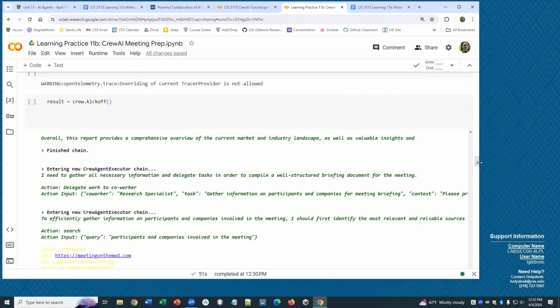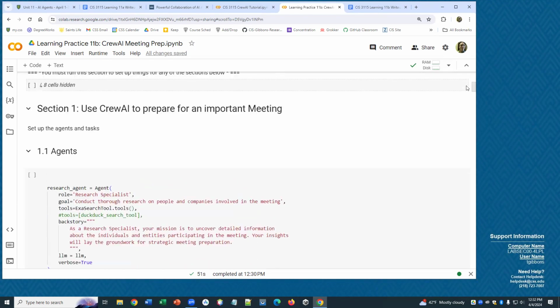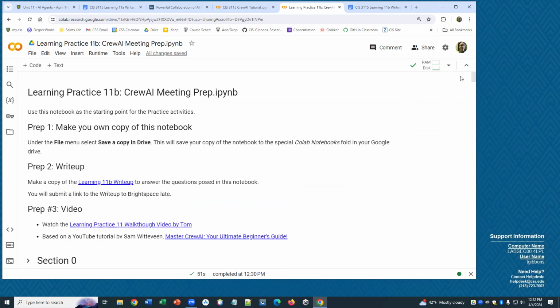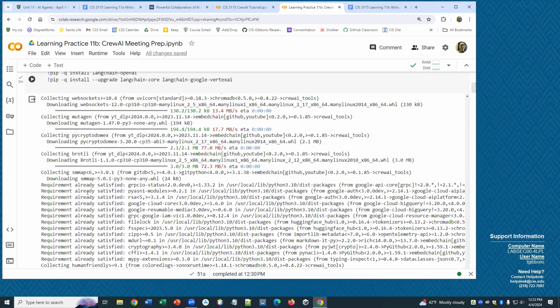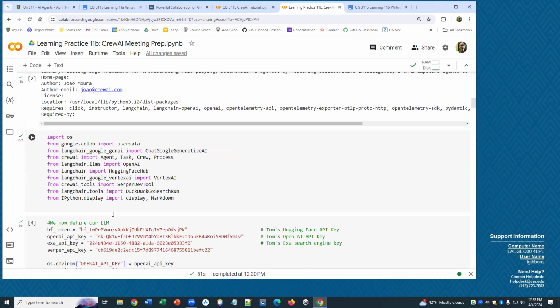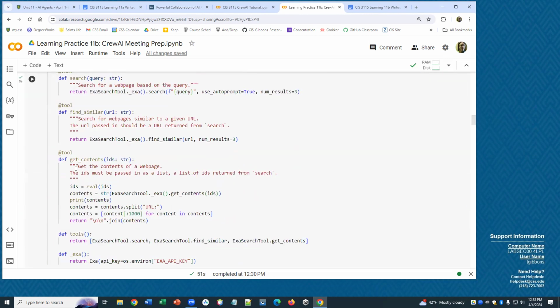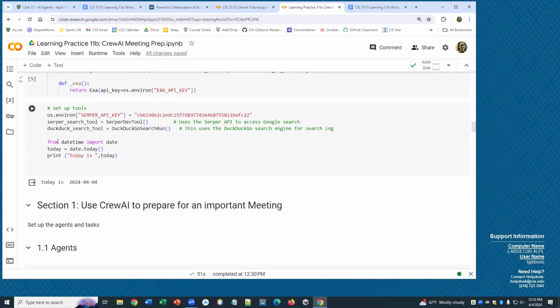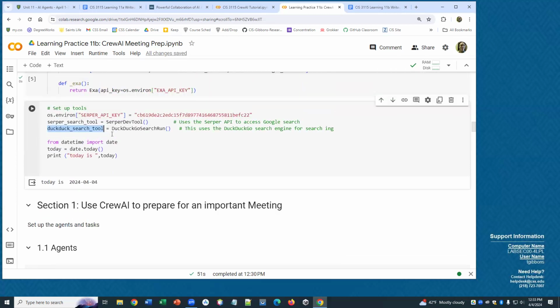Now, again, if I try to select different large language models, let's see what large language model I used here. I'll go up in section 0 and look. I'm using Open GPT-3 here, but I'm wondering if the search tools I'm using may not be good. I don't know what search tool I'm using for this, but that might be a problem.